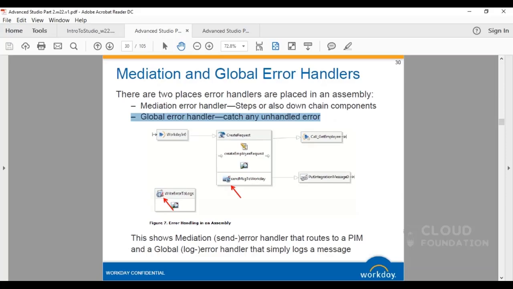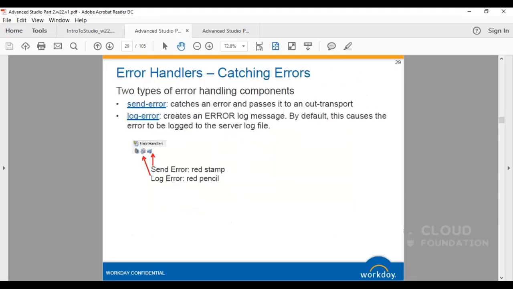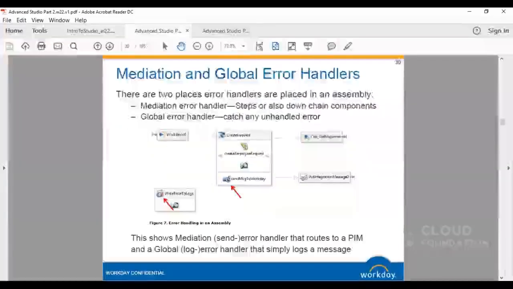See, there are two places where error handlers can be placed in the assembly. Now we are talking about send error or log error, right? These components can be placed at two places.